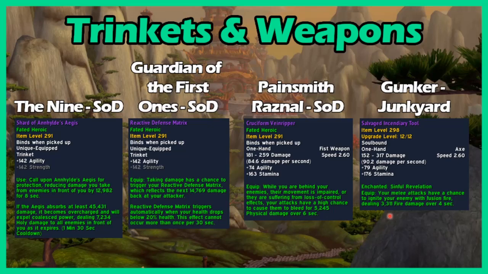And unlike the Vein Ripper, where you have to attack from behind if you're doing a raid boss, and you can't attack from behind if you're doing a Mythic Plus boss, the Salvaged Incendiary Tool does apply its dot to bosses from attacking from the front. They don't have to be slowed. So, for a while, I'm probably going to buy 1 of these and keep my hands on this other Incendiary Tool and just kind of rock 1 of each of these. But ideally, you want 2 Vein Rippers.